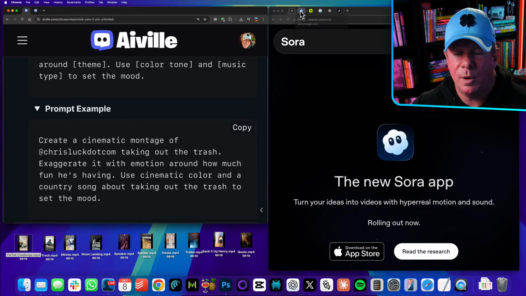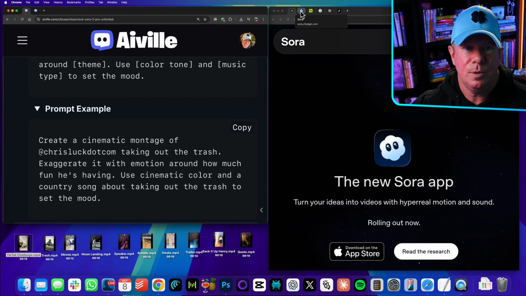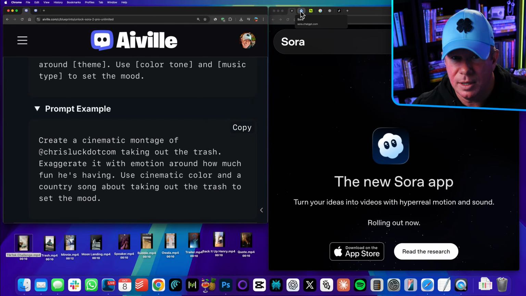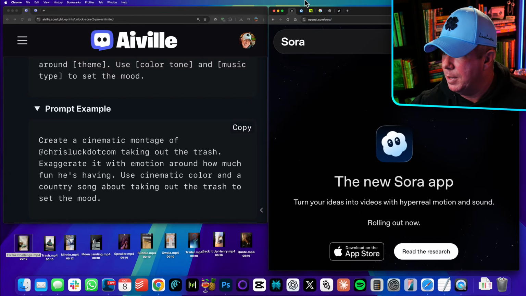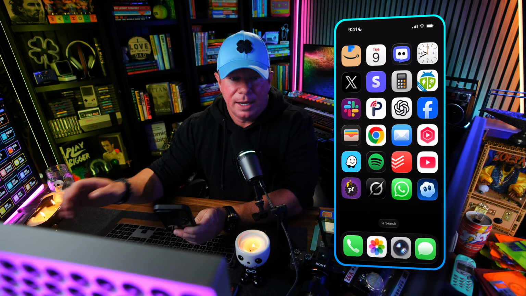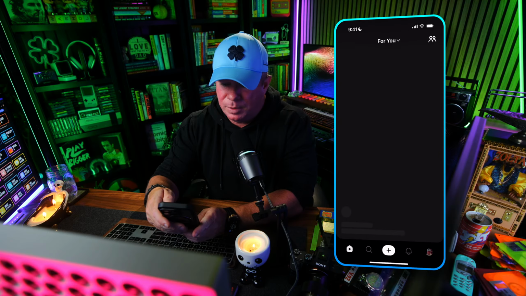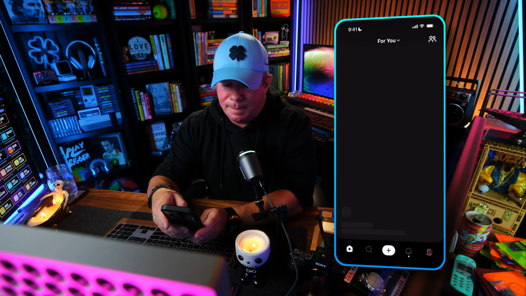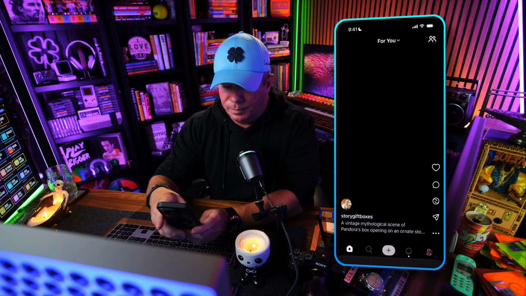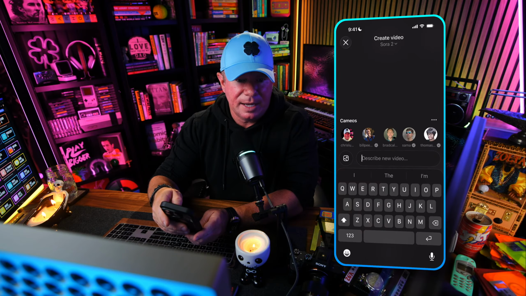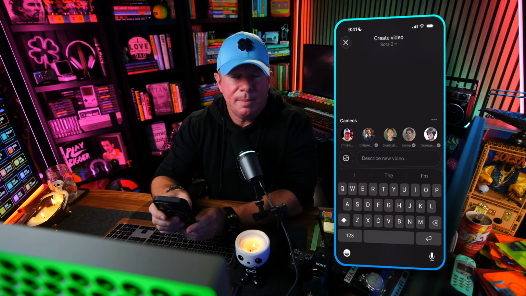And if some of you are wondering, how does it know what you look like and what you sound like and all that? Well, when you install the Sora app, let me see if I can show you here on my phone. So let me pull up my phone and share it with you. Okay, so when you pull up the Sora app, at the very bottom, when it all loads, this is where I just hope to God my internet's going to work. You are going to click the plus sign.